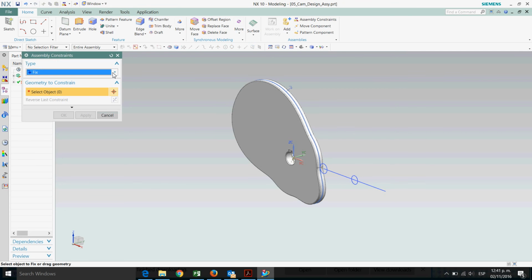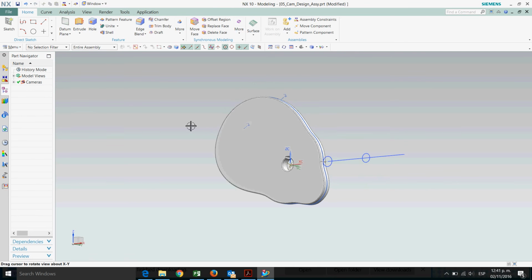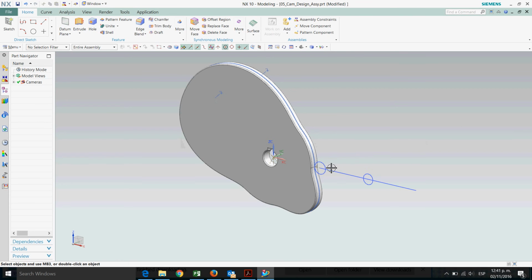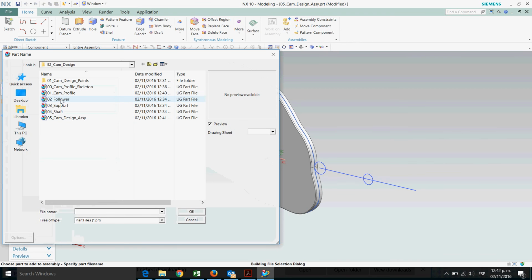Add component, go to the folder, open the folder, and then select follower, absolute origin, it's okay. Move component, left click on the follower and middle click.